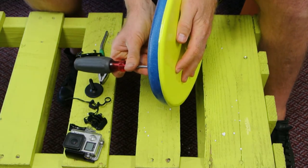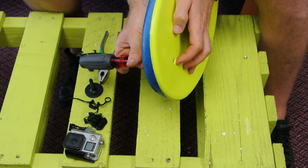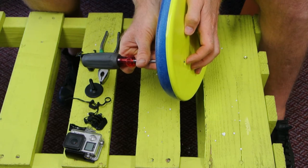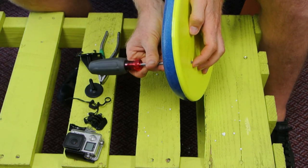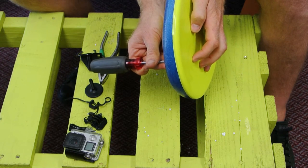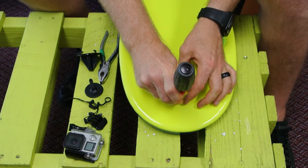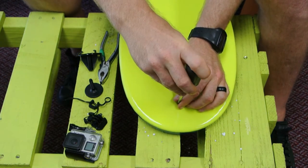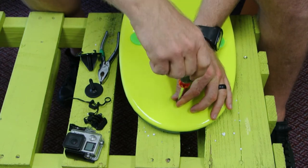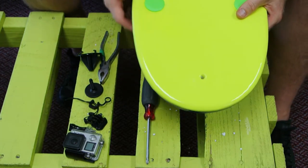Then you'll feel it hit up against the back of this material. This material is what they call an HDPE, which is high density polyethylene, and you just press on that a little so that you know exactly where you need to make the mark. Then you turn the board over and very lightly push it straight through. And that's pretty much it as far as making the hole.